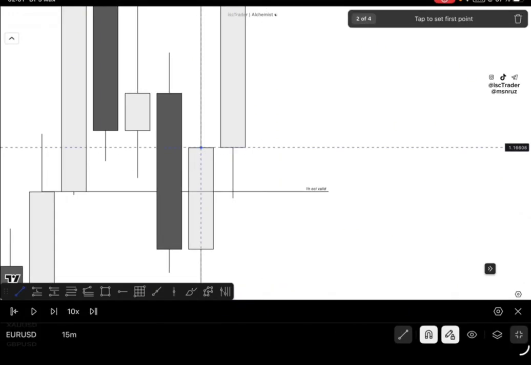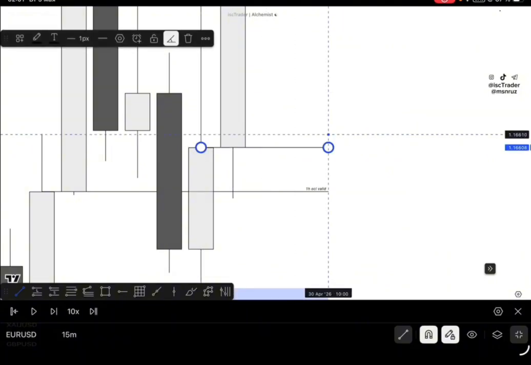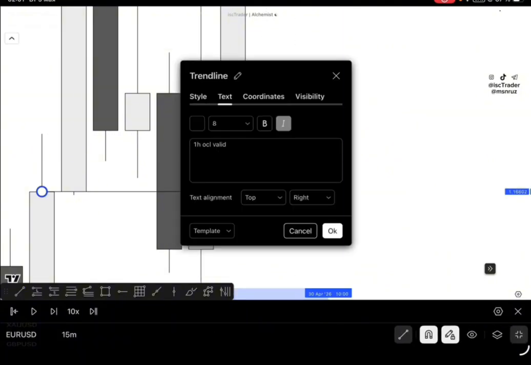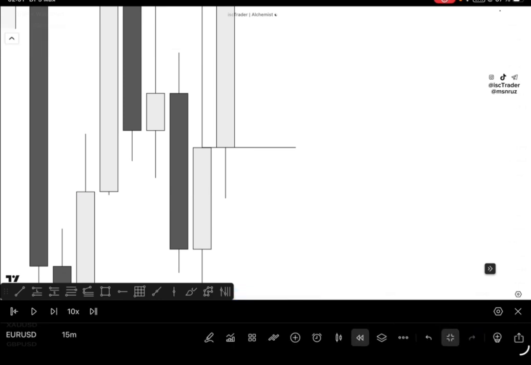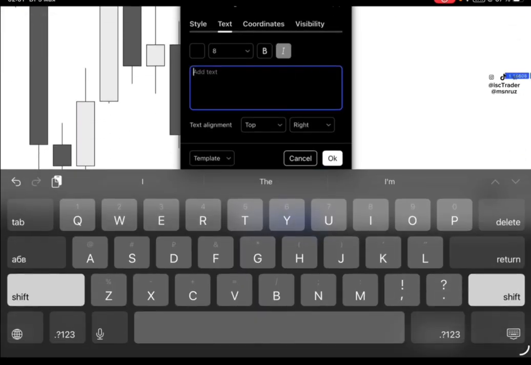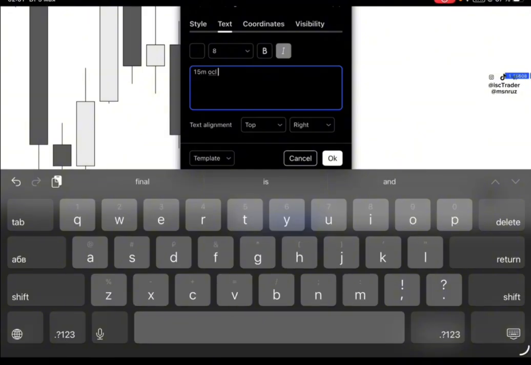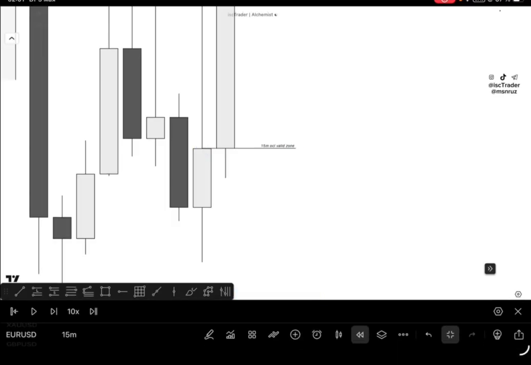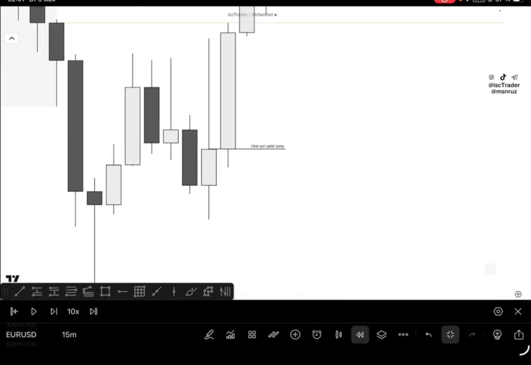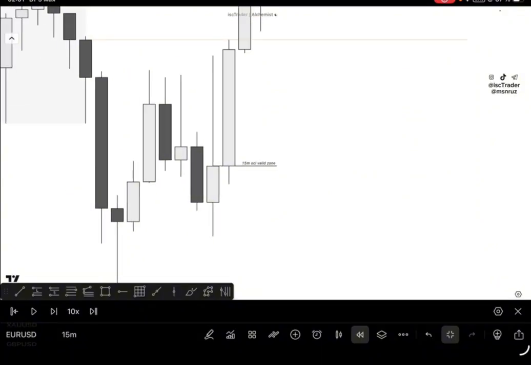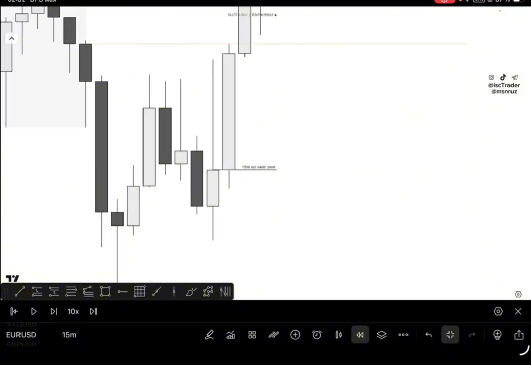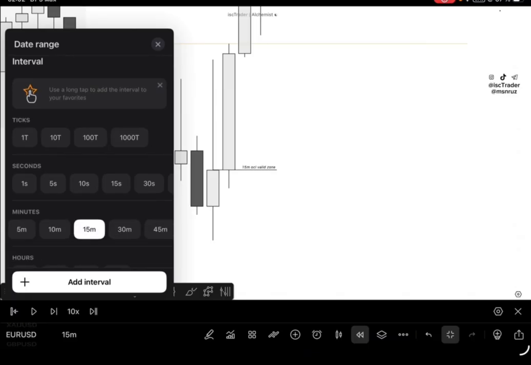Okay, we now have an open candle level. Now we delete this zone, the zone below. And on the 15-minute, OCL is a valid zone. Okay. Is this zone of ours valid or not? We have to check this too. And for this we need to switch from the 15-minute to the 5-minute time frame.